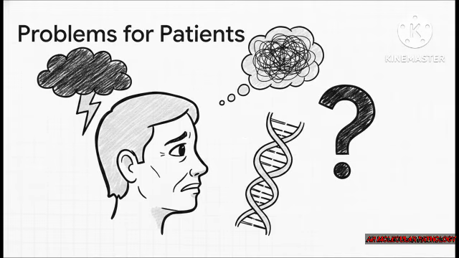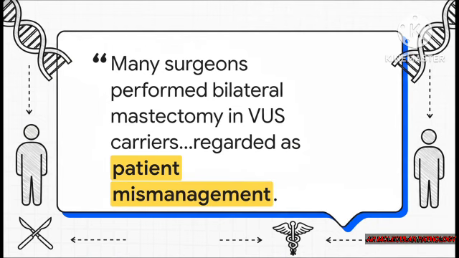And you can only imagine what it's like for the patient. Getting a VUS result often leads to a whole lot of psychological distress, frustration, and just plain confusion. You know, they hear the name of a gene linked to a disease, they see the word variant, and their mind just jumps to the worst-case scenario. And studies show that anxiety can stick around for a year or even longer. And this misunderstanding can have severe real-world consequences.